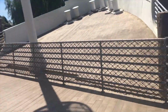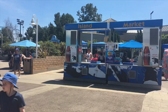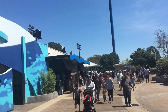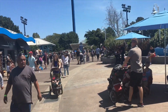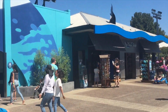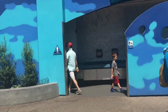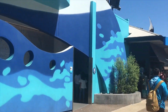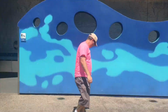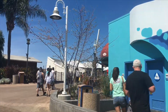Yep, so here's Shipwreck Rapids. And this is right where you're gonna enter the area. And then this sort of makes a whole circle, because if I keep walking this way, right over there to the left, that way, over there, is the Manta queue line. So that's kind of the little area that Tidal Twister is going to be in, and the rides it's going to be near. It'll be right next to Shipwreck Rapids and pretty close to Manta. So if you didn't know where Tidal Twister was, that's just the rough area of the park that it's going to be located in.